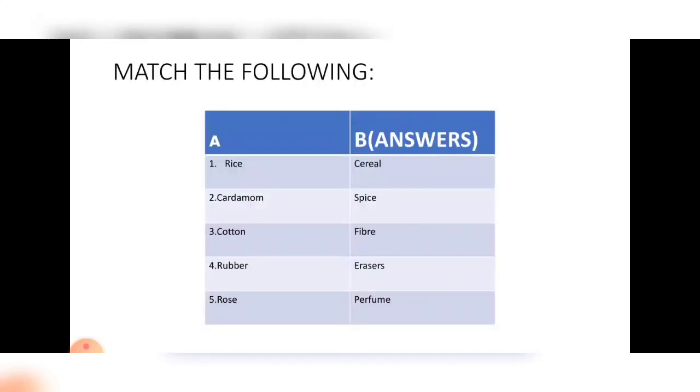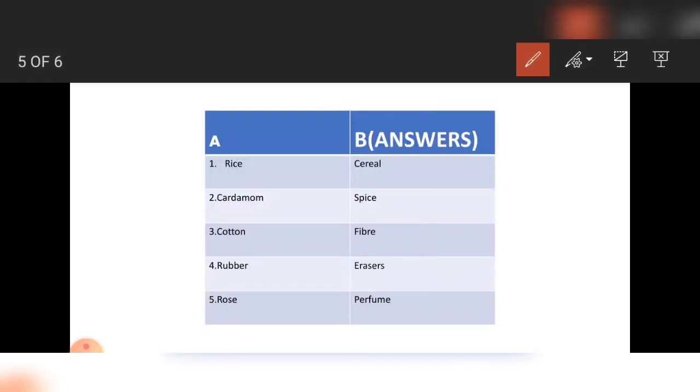Now, match the following. What is the answer of rice? Rice is a cereal. See, I have written all the answers here. Okay? In the textbook, I will share the textbook content also, so that you can see that in exams the direct answers will not be given. You have to write the answers. Here I am writing direct answers that you have to copy in the fair book. Okay?